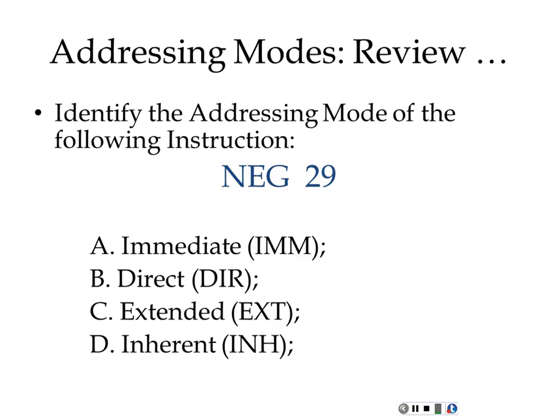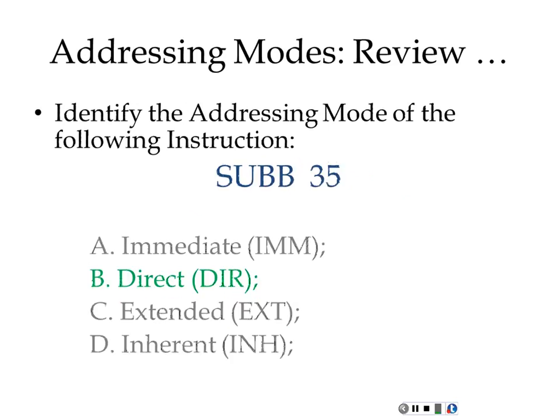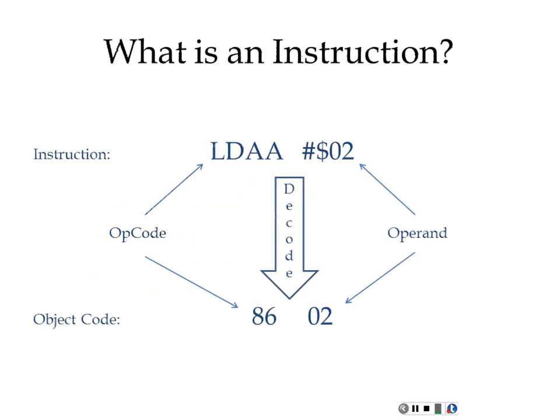Let's go back to the original, just to remember. Remember this slide at the very beginning? In the instruction, the first part is the opcode. After decoding, this opcode becomes a number, and after decoding, the second part, the operand, also becomes a number. All we are trying to do at this point is write the object code from the instruction. We will be given the instruction, and based on it we have to find the object code of the instruction.